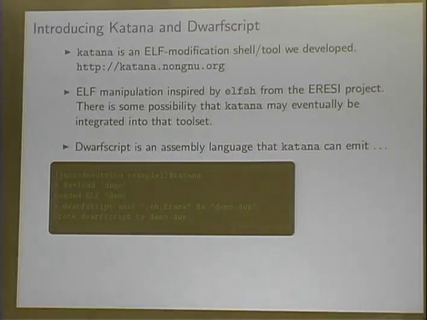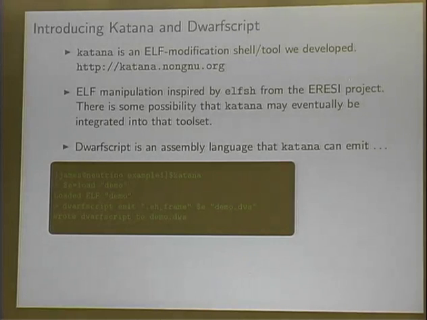So Katana is an ELF modification tool and shell that we developed originally for hot patching research, not related to this at all. The ELF manipulation is inspired by ELF-SH from the ERESI project. Some of you are probably familiar with it. It's a pretty neat tool. And there's some possibility Katana might eventually be integrated into that tree. We're not sure yet. And Katana is not nearly as powerful as ELF-SH. For your general ELF modification needs, go to ELF-SH. Katana was built for some specialized tasks.